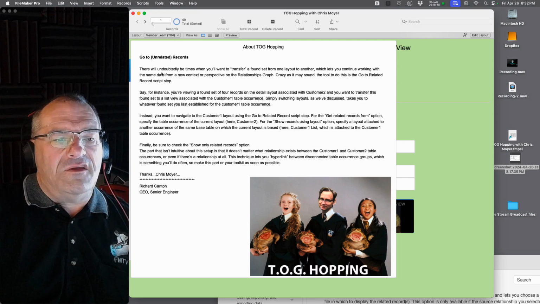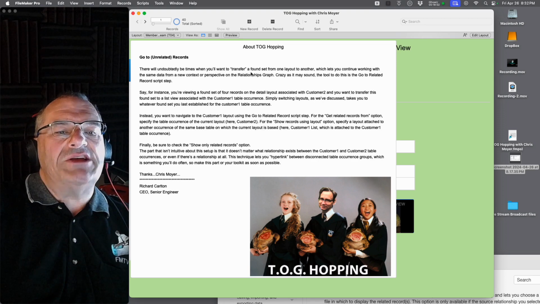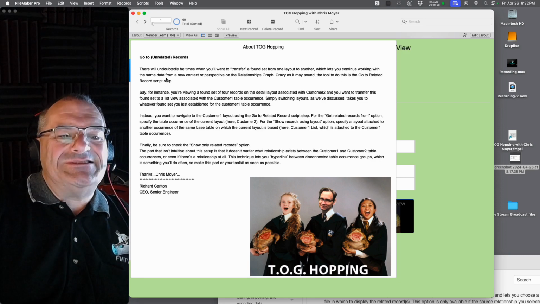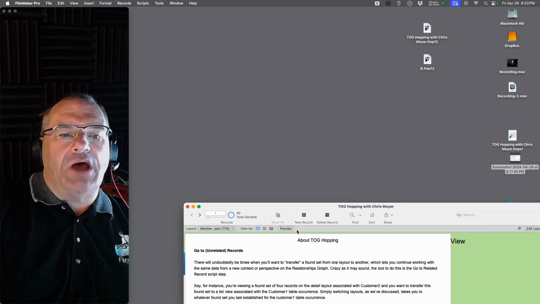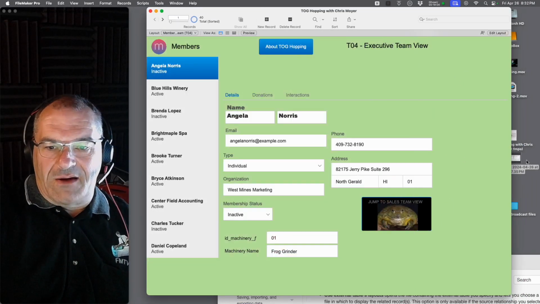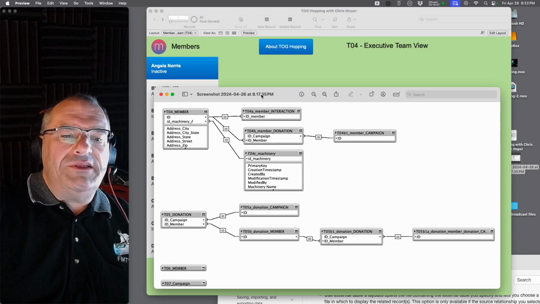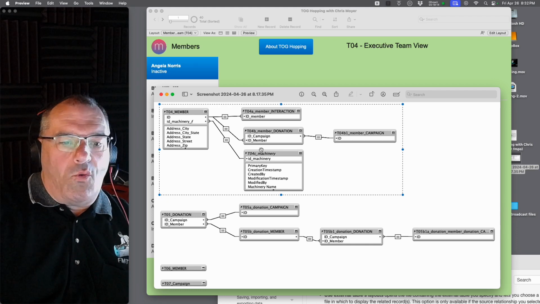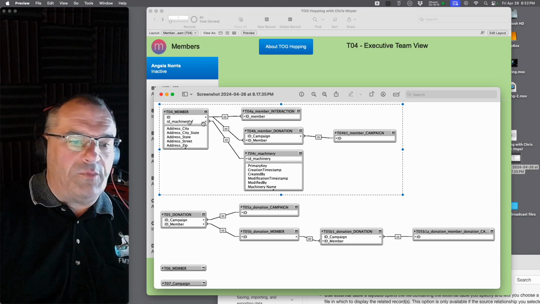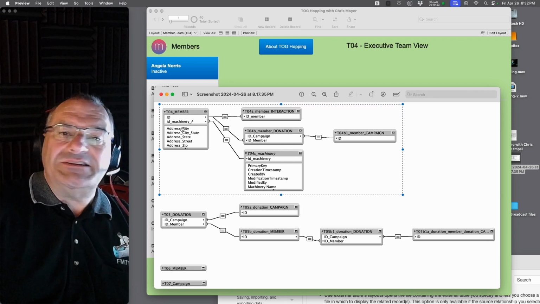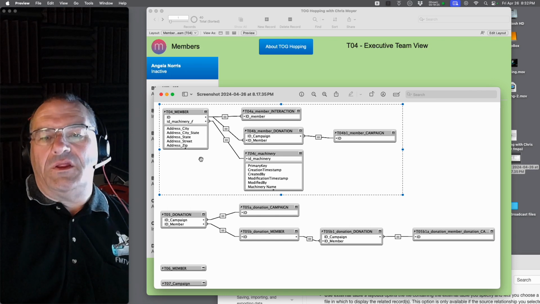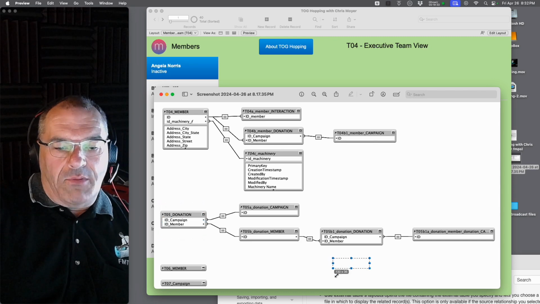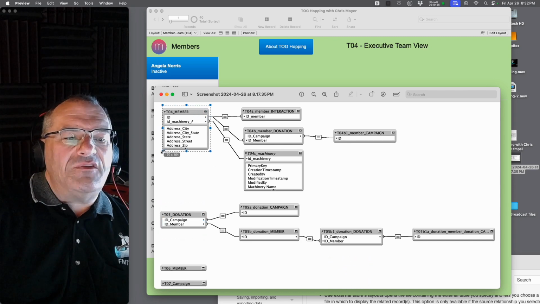So real quick, I'm going to summarize this. He says, undoubtedly, sometimes you will want to transfer a found set from one layout to another layout, which lets you continue working with the same data from a new context. So let me just click over here real quick and talk about context. Remember when we talked about anchor buoy, we could have a group here, and this could be like members, and you could have like 20 or 30 table occurrence buoys here. This is supposed to be the anchor. These are the buoys that support it. The main layout's attached to this, right? And I said, if things get really crazy or exciting, you could be over here, maybe in members over here or members over here, and you would want the same found set and sort that you had here.